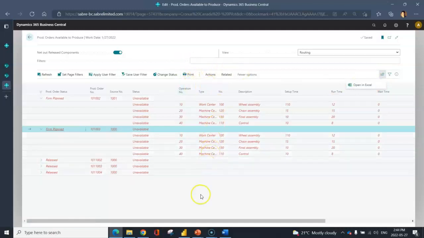And users have often used this to create little dispatch reports to be able to see, well, what days am I going to need the wheel assembly or final assembly. So this page is really more of just the ability to be able to see which work centers and machine centers you're going to need for the components, but the color coding aspect of it is associated to the bill of material component.